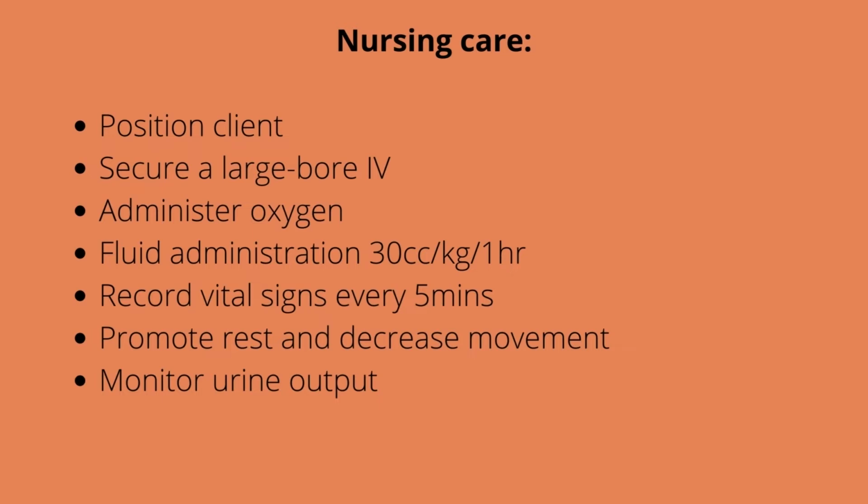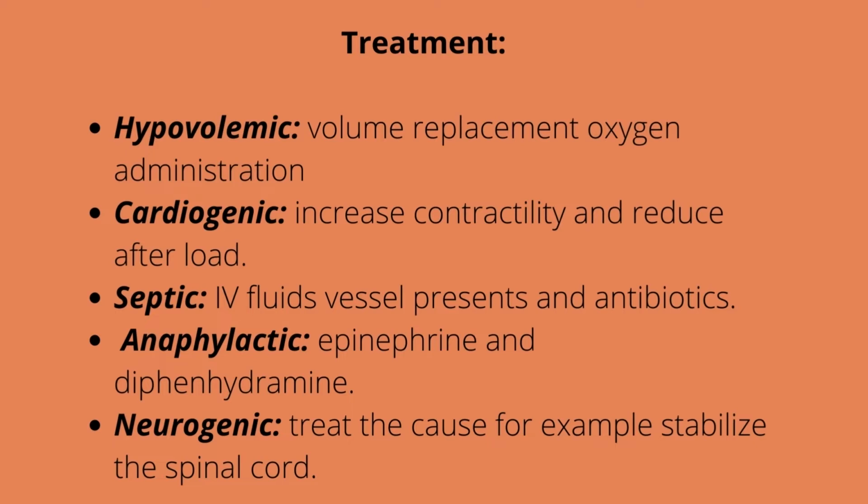So I said we need to give this patient fluid. So the updated treatment for a patient with shock, we normally give them a D5 with blood products, or just blood products first. And blood products could be administered with either normal saline or lactated Ringer's. Blood products are normally used to treat hypovolemic shock. You could also hang coagulating factors like plasma or platelet agents for this patient. So let's go to the treatments. With hypovolemic shock, we need to replace that volume and administer oxygen. So that's when we'll be hanging blood products or giving this patient normal saline.